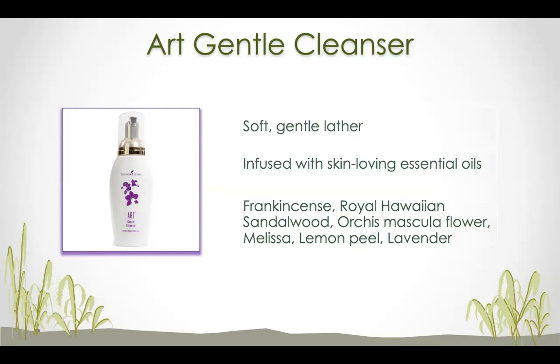this mascula flower, which is actually orchid. It turns out that orchids aren't just beautiful, although they are exquisitely beautiful. They're very unique in their restorative power and effect. They reduce the appearance of fine lines and wrinkles, they're highly antioxidant, and they have this ability to restore and rejuvenate. They're anti-inflammatory, and of course fight free radicals, which is a big thing in any kind of care, really, in your internal and external body.